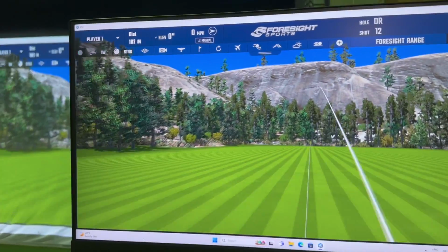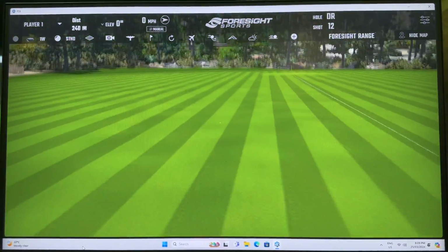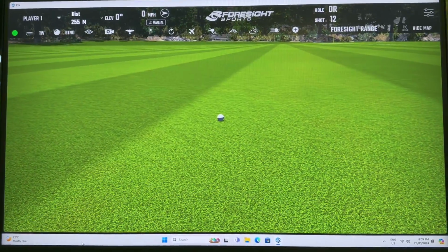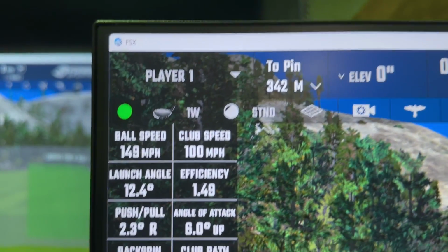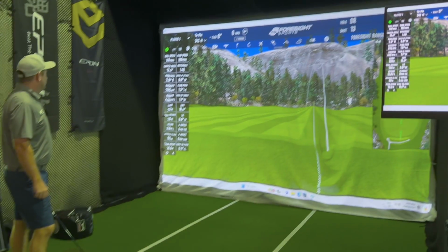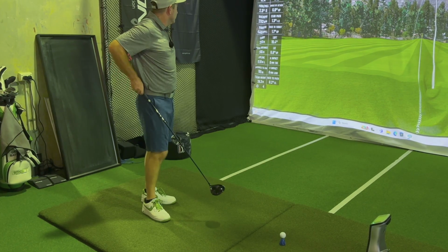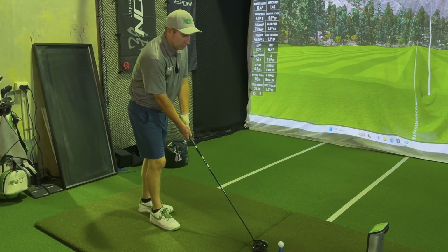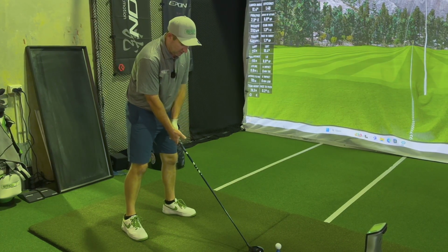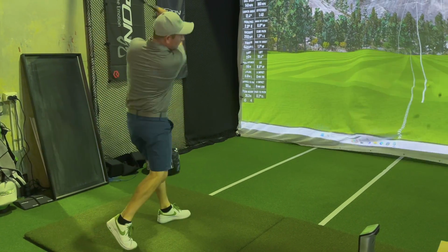Oh, I hit that good. So, original blue I've used for a while. I do love it. It's a bit of a go-to for me for when I need someone to hit a little draw. The softness in the handle can really aid that. See, and that was low on the toe. This is the beautiful thing about Velocore, and the thing that really drew me to these shafts: I felt like I absolutely middled that, but I didn't. And so it does a great job of keeping the MOI high.